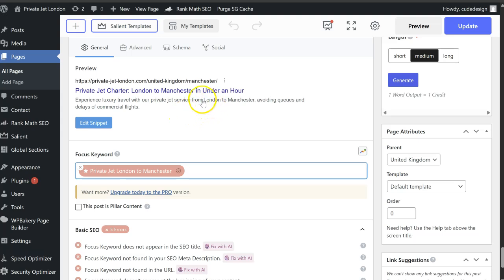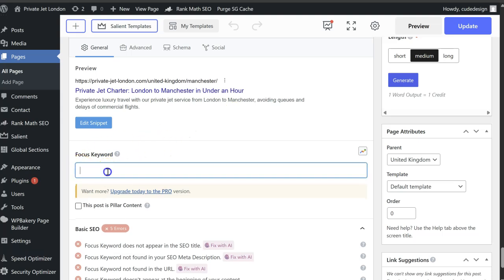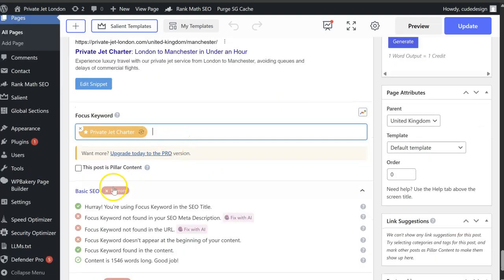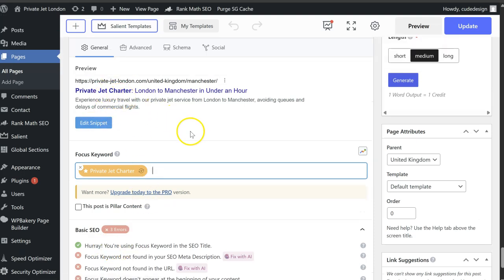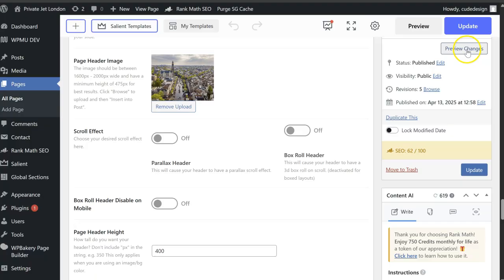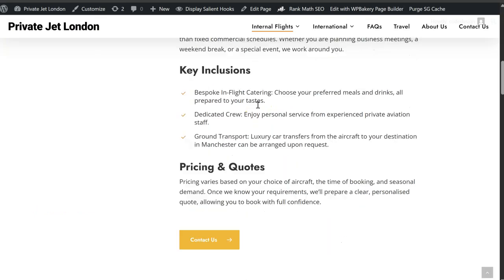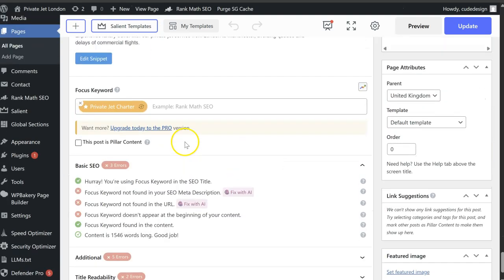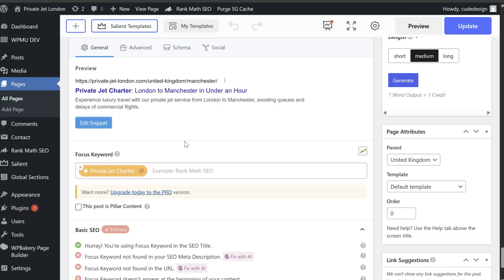So it's really your personal preference. If you want to make it 100% optimized for search engines where it doesn't really read very well, or you can make it for the user. So for example, if I put now "private jet charter" there, it says it's a bit more optimized because we got it in the meta title. It's not actually reading the content on the page, so it doesn't know how well this page is actually optimized because it's not analyzing this content here. So really it's just a guide. Don't really get strict on such things.